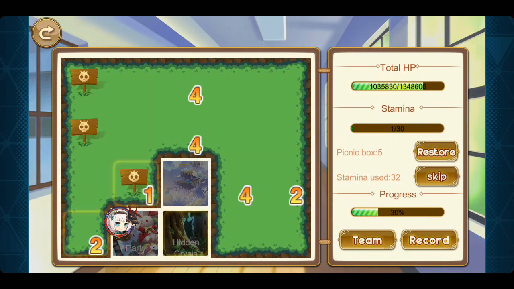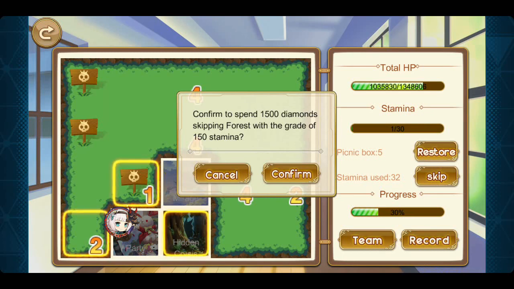So what happens if I press skip? Oh, no, no, no. I forgot to mention that for those people who don't like to go through this the hard way, feel free to spend 1,005 diamonds to skip the whole forest just by using 150 stamina.